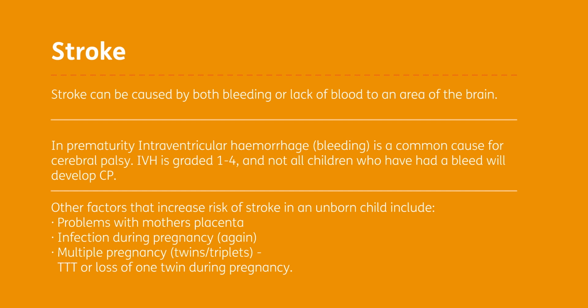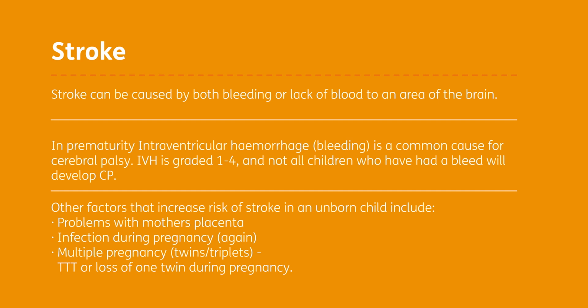But saying that, although there's a high risk of these bleeds leading to cerebral palsy, not all of them do. I have seen children in the past with grade 4 intraventricular hemorrhage who have not developed cerebral palsy. So a lot of these things are risk factors and not definite diagnoses.